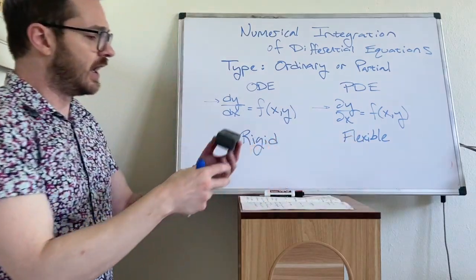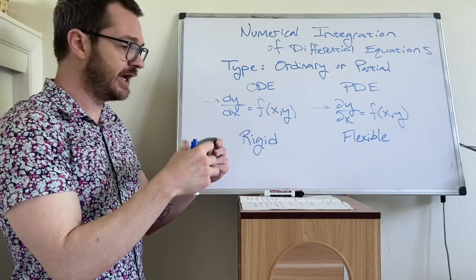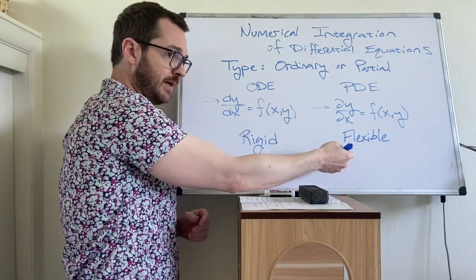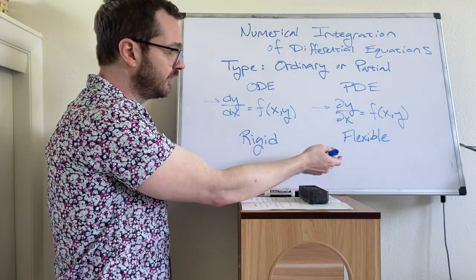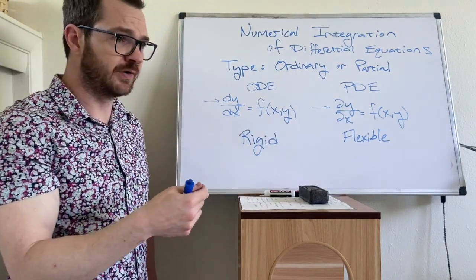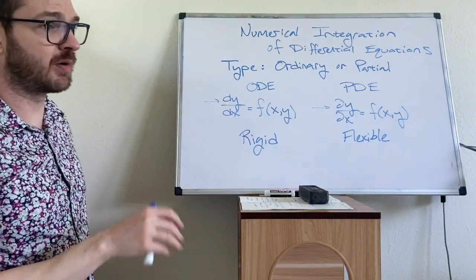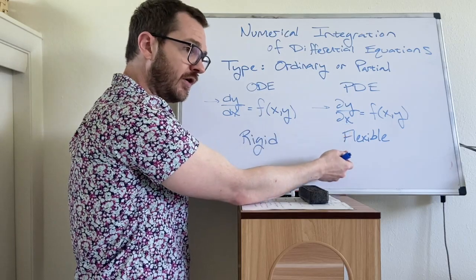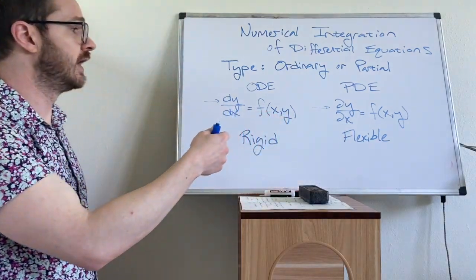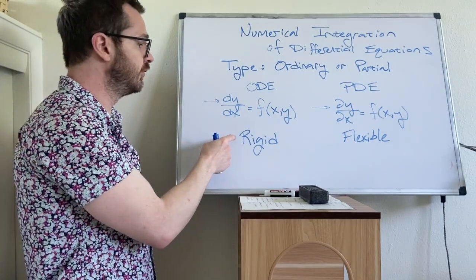So I have an object in front of me and this object is compressible, right? It can change shape. That would be governed with a PDE. Other examples would be compressible systems, fluids, for example. Navier-Stokes equations are a system, a set of partial differential equations. PDEs are more difficult to solve. These are usually reserved for graduate studies. Today, we'll be talking about solutions to ODEs.